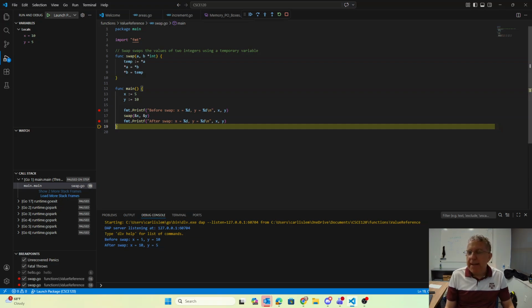So again, one of the key points to understand about functions. Functions allow us to break big programs into smaller pieces. When we pass parameters, those are passed by value, make a copy. If we want to actually be able to change a variable, we need to pass a pointer to that variable. We use the star here to do that. So we say this A and B are pointers to integers. Then star A dereferences the pointer to get to the actual value.